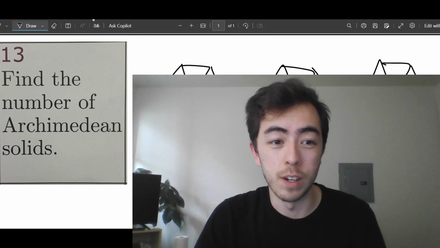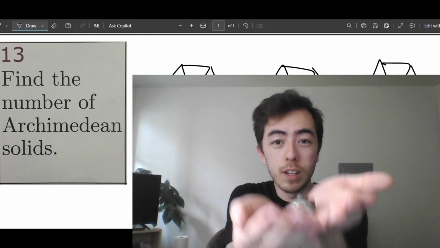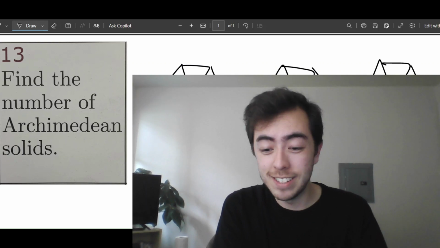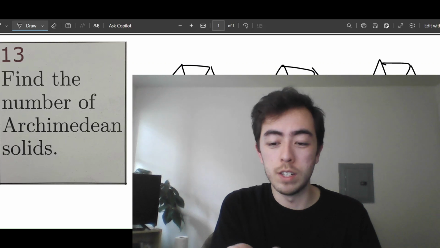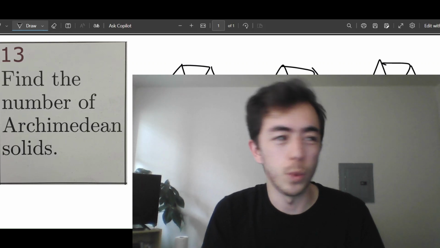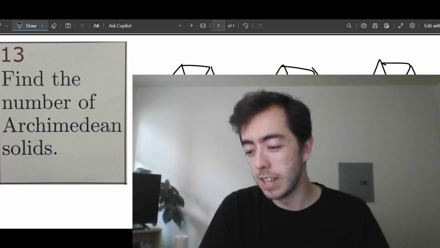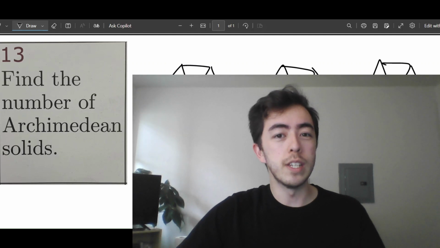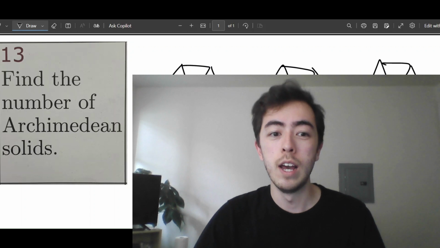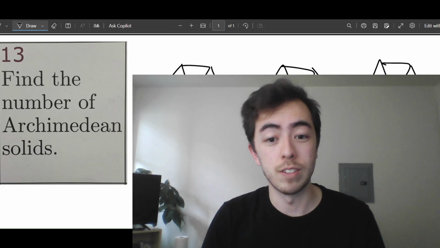So all that chatter though, I was only talking about platonic solids. I haven't been talking about Archimedean solids at all. And maybe the way to think about what an Archimedean solid is that we aren't restricted to only having the same shape. We could have triangles and squares. We could have pentagons and triangles. We could have squares, pentagons, and triangles. And this loosening of the restriction of needing all the faces to be congruent to each other is going to let us explore what makes an Archimedean solid.